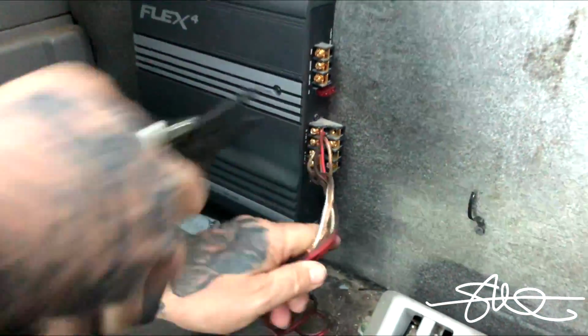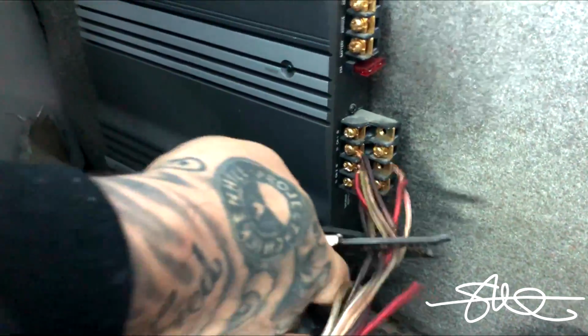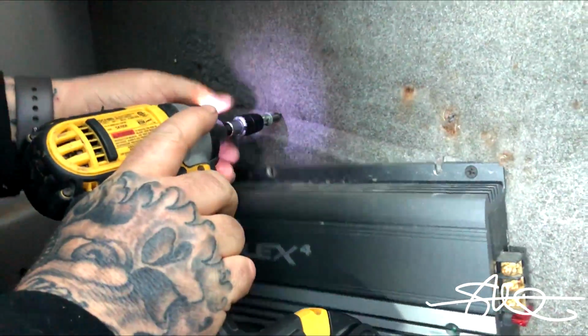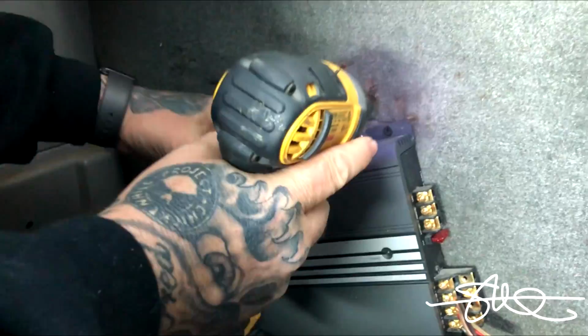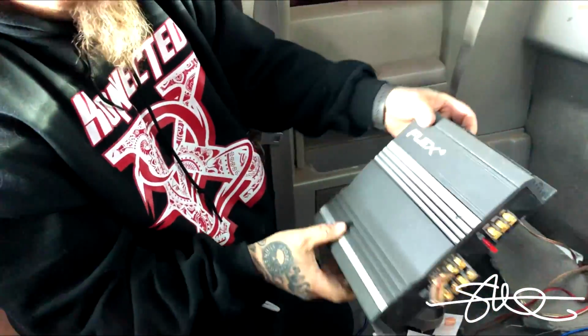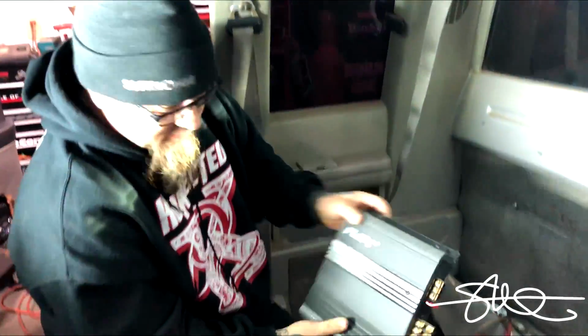That's just too much. I'm just gonna cut all that off. It'll be all right. It's just too many to unscrew right now. Whoa, that was cool. Alpine Flex 4, not bad.